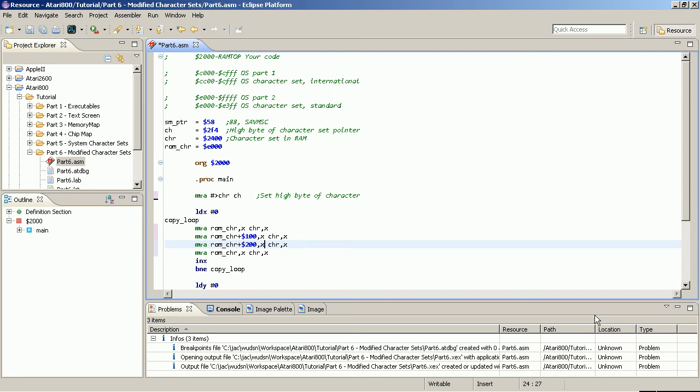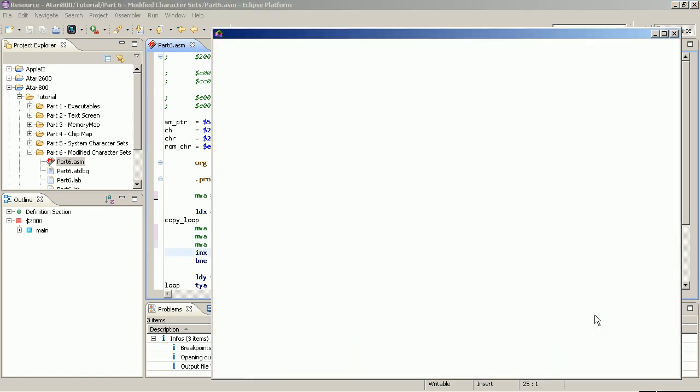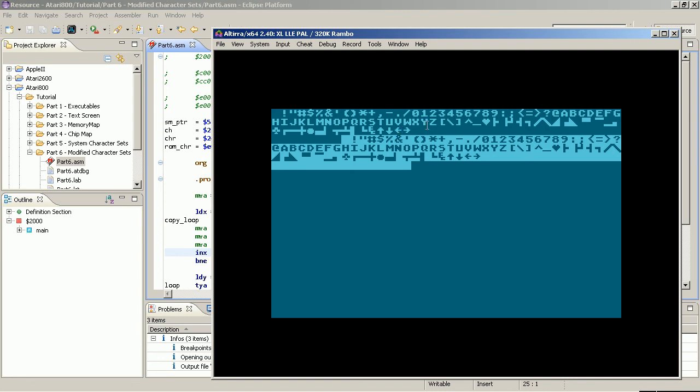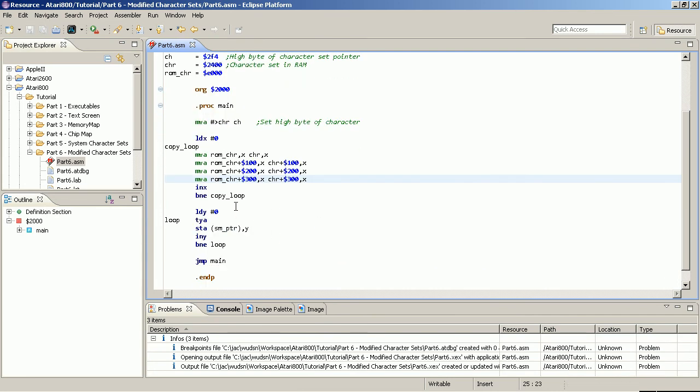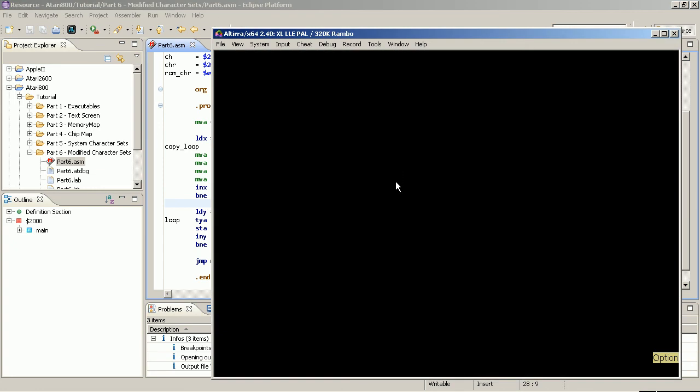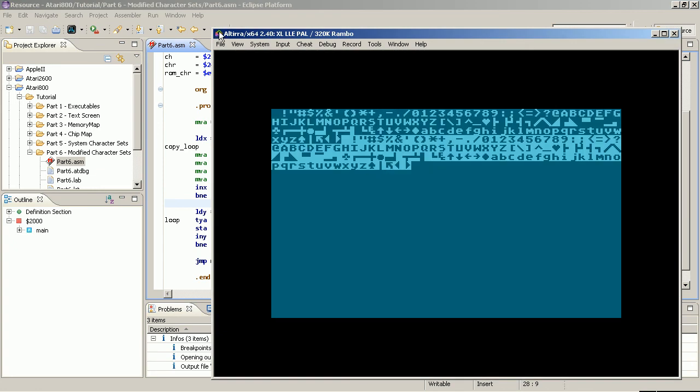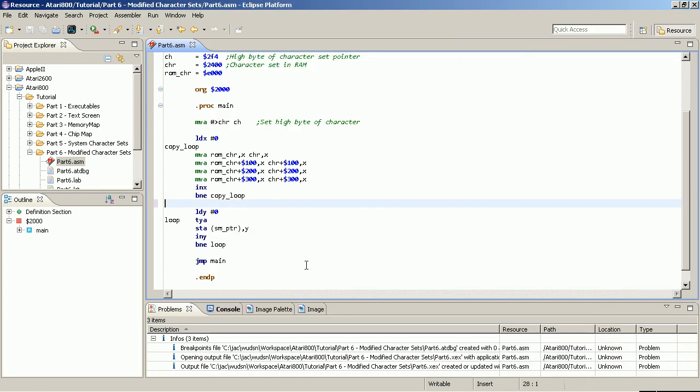So we copy the second page and the third page. Let's see how far we got. Almost nothing is missing, only the lowercase letters are missing, and they are the 4th page of the character set. And similar to what I did here, I can now start and redefine characters in that character set. To that, I obviously need some data.